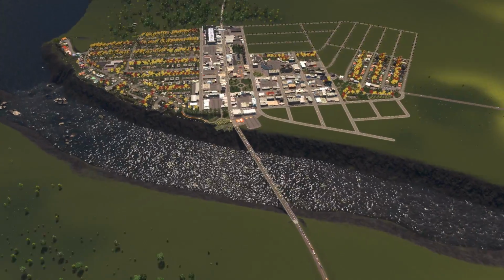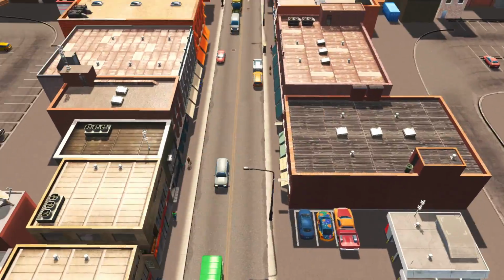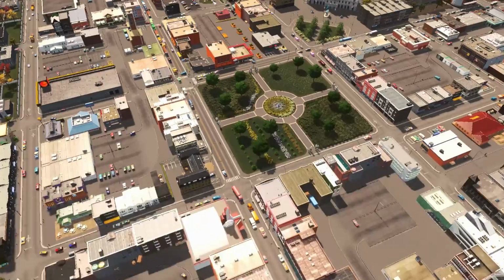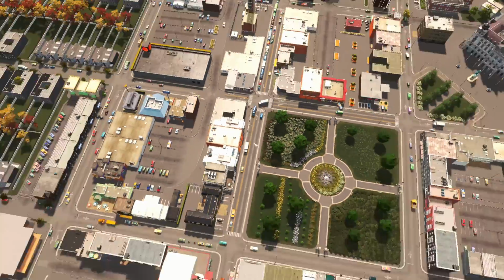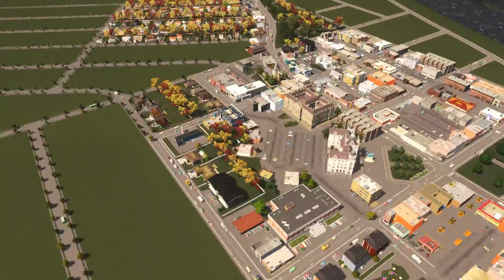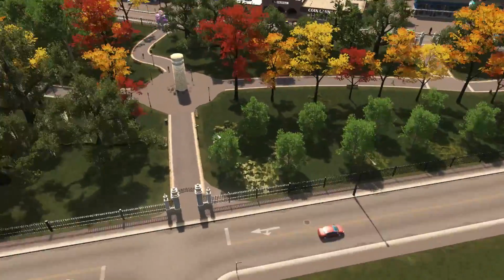Okay, so since the time-lapse, I have installed the Roads United mod, so I've got the yellow center lines now down the roads instead of white ones like in the vanilla game. And it's also kind of changed the curbs a little bit too, which I'm not sure how I feel about yet. But let's start off by heading over to the park that we worked on at the start of the episode.